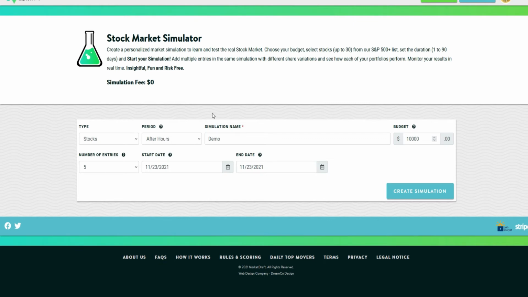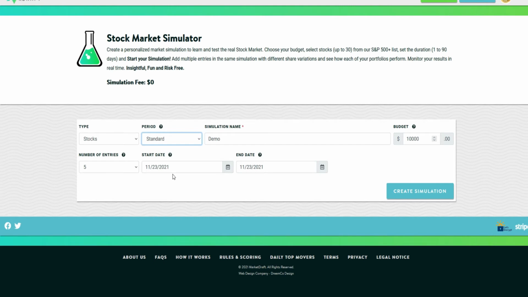Okay, so for those of you that are new, this next part might be a little bit confusing. But for those of you who have played a lot of the contests in our lobby already, this will actually be pretty easy. So, if we have a stock standard contest with a start date on the 23rd and an end date as well as the 23rd, then this means that the contest will lock itself from entry on the 23rd when the market opens.